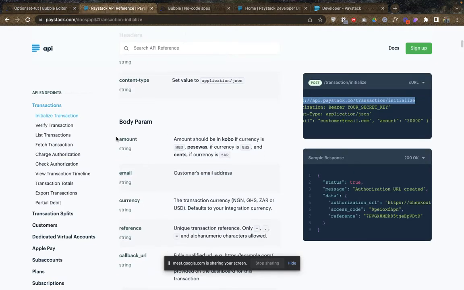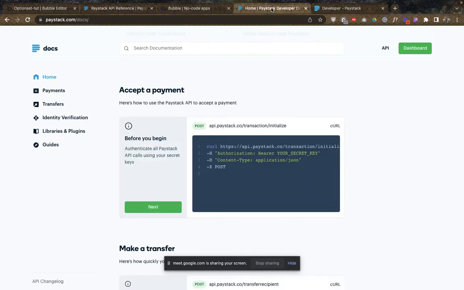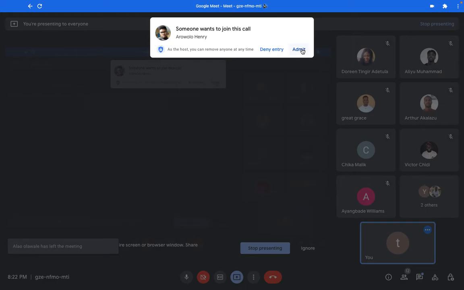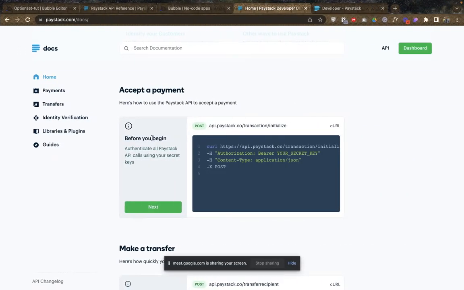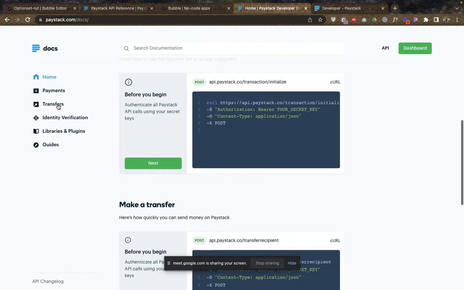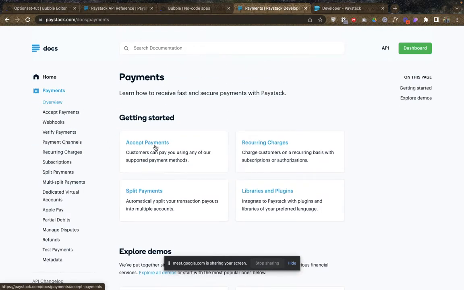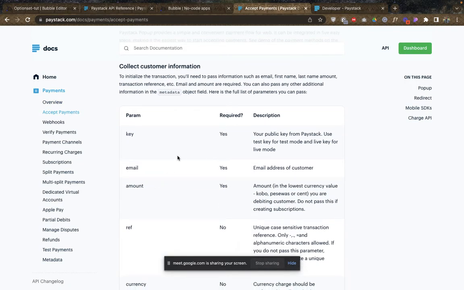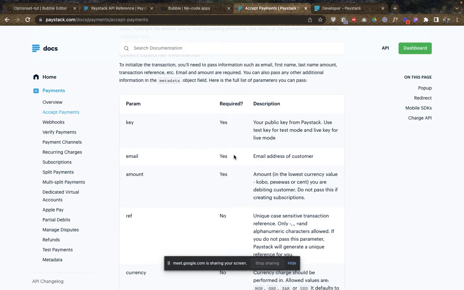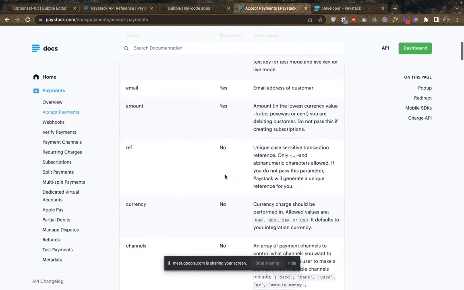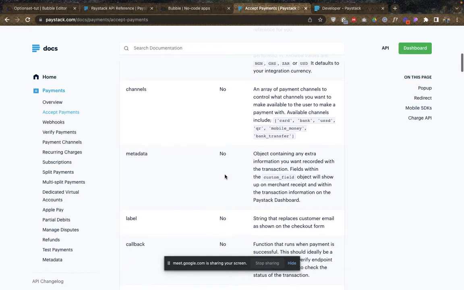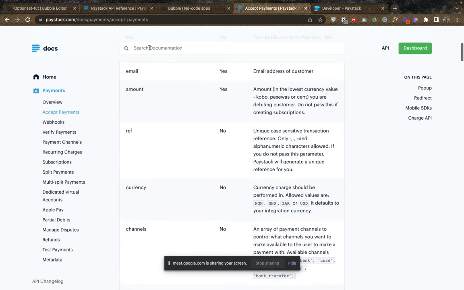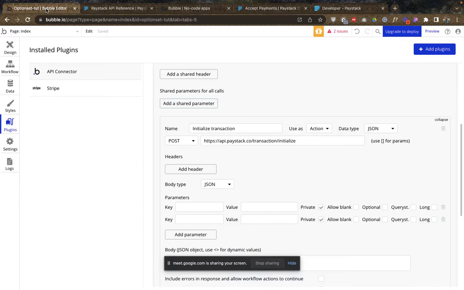The first parameters are the important ones, because if you check this place very well, like this app accepts payments normally, it will tell you that the ones that are required, right? Your key is required, the email is required, the amount is required. The other ones are not really required like that. But let's continue first. We'll see the ones we need now.